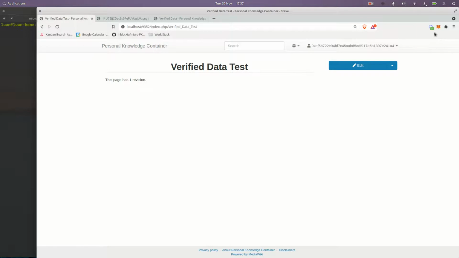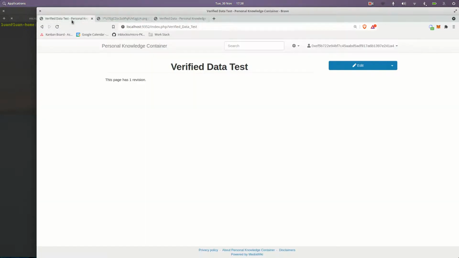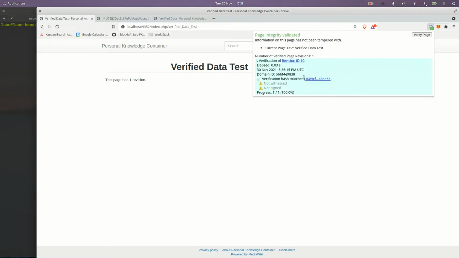Now I'd like to talk a little bit about how we keep track of the history of documents, and we do that on the back end with a blockchain structure. That means that for each revision and change I make to the document, it's linked back to the previous revisions, and this is all done using the hashing, which is familiar to blockchain technology, and that means I can be really secure on the history of this document, that it hasn't been changed.